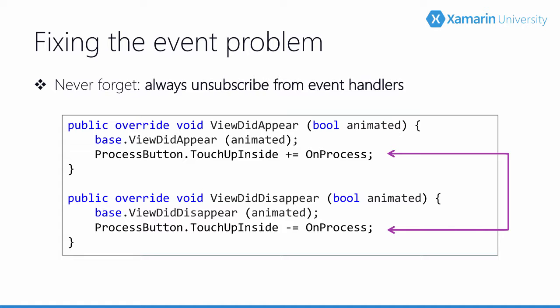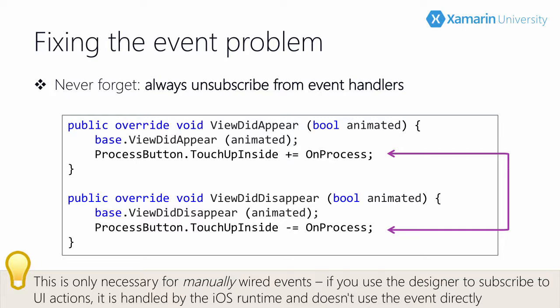of that event handler. Now, one other thing to think about with these events is that you only have to worry about this if you manually subscribe to the event in code. If you use the storyboard to create an event handler through the actions, that goes through a different path in the runtime. Instead, that's a message notification coming from iOS that the Xamarin iOS runtime will intercept, and it will identify it through an attribute that's on your class, and it will call the method through reflection rather than through a delegate chain. And so it means that we do not create the cycle if we're using a storyboard to wire up our event. This particular issue only occurs because of the event handler that we're actually wiring up in code. But ultimately, the solution to it is exactly the same as what we talked about earlier.